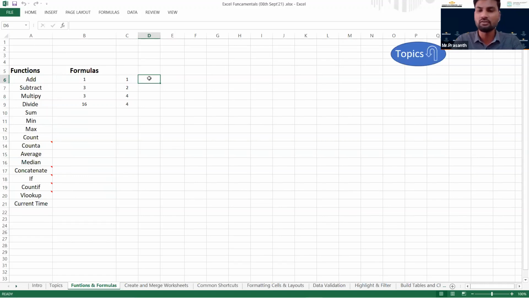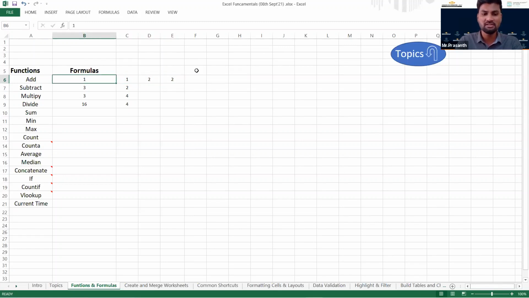To start with, add. Add is obviously adding one cell to another cell, particularly numbers. How can we add it? There are 2 ways of adding. One is to type the numbers manually, 1 plus 1, it sums to 2. If we choose the cell and take the cell as a reference, then we go to the cell and click plus to add along with cell 2. What is the difference? If we do 1 plus 1 manually and there is a change in the source, we cannot get that change in the output.